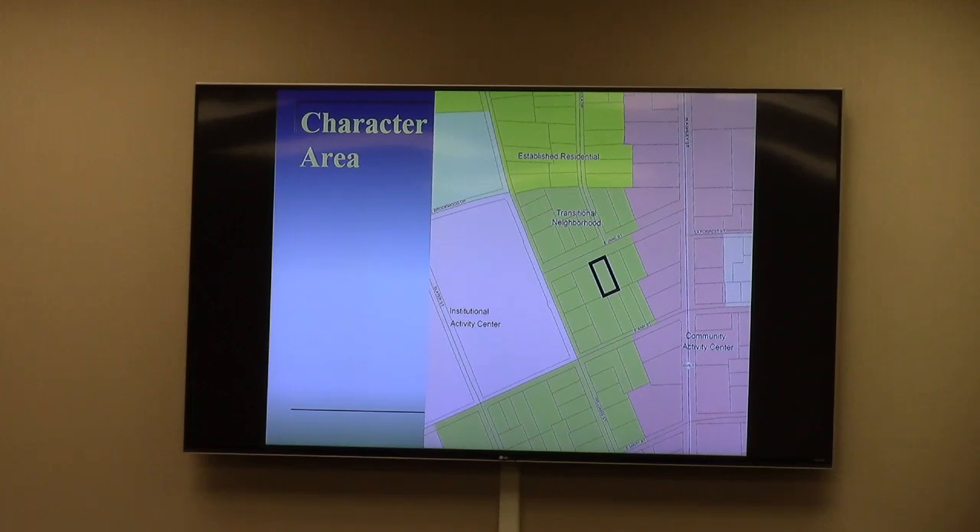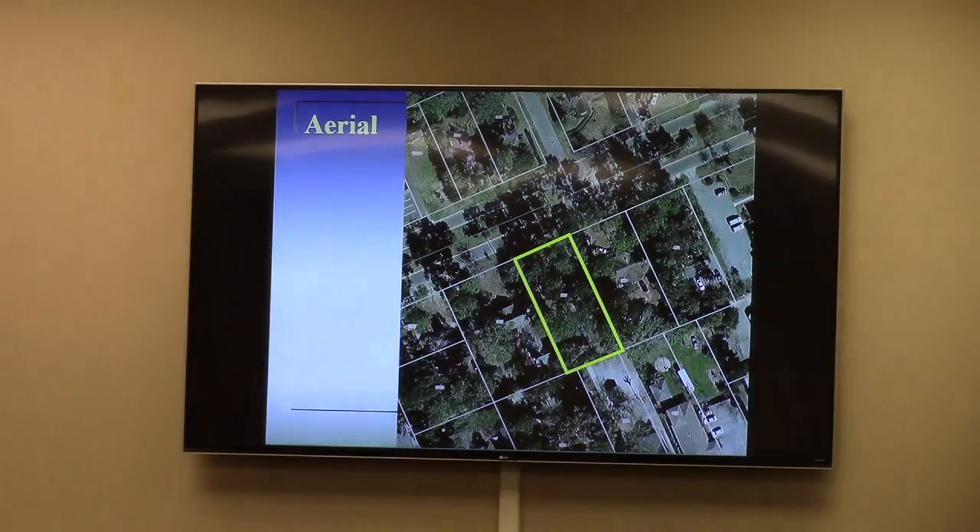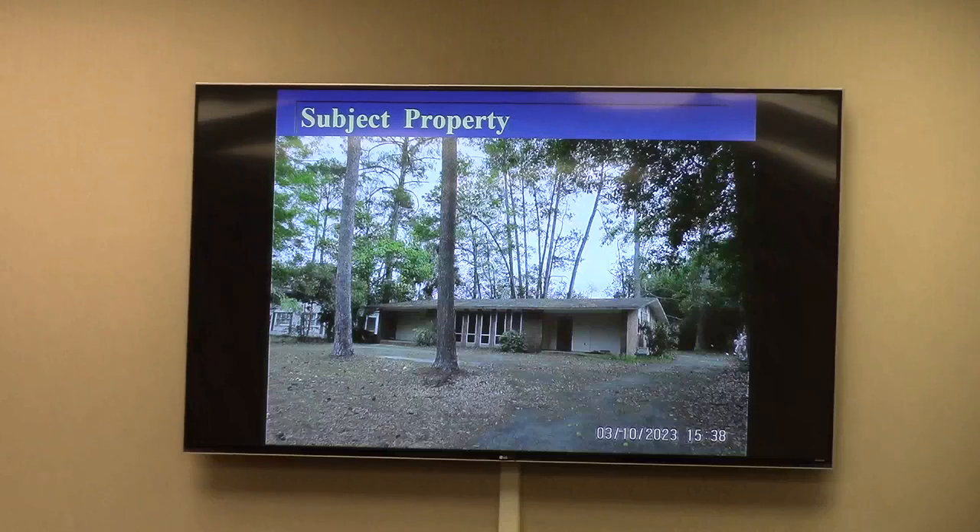Generally, transitional neighborhood character areas are between residential and commercial, or areas with a mixed pattern of residential and some other uses. Sometimes it's an intrusion of other uses; sometimes it's an area that needs to go ahead and transition. Both scenarios can work depending on the particular neighborhood. In this case, you see in the imagery an urban canopy. Most of these buildings are residential; some have been converted to offices, some completely rebuilt. The subject property is one of those office-type buildings, built as an office and occupied by the Humane Society as their administrative office for many years.